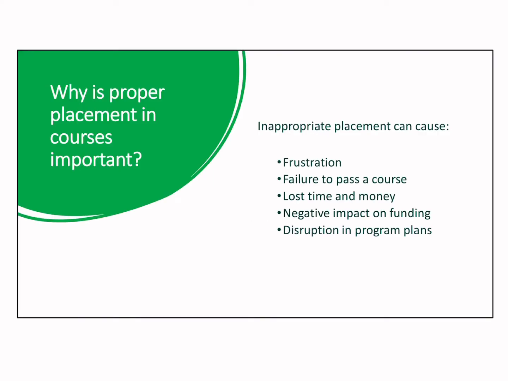Starting your upgrading at the appropriate level for math or English is essential. So why is proper placement so important? Unfortunately, the negative effects of not being placed in the appropriate course can be detrimental. It can cause you frustration, you might fail to pass a course that you were enrolled in, you will lose time and money doing so, and it may have a negative impact on your funding. Also, this is very disruptive to your program plan, so we want to make sure that your program plan includes all of the appropriate upgrading that is needed in order to make you successful.